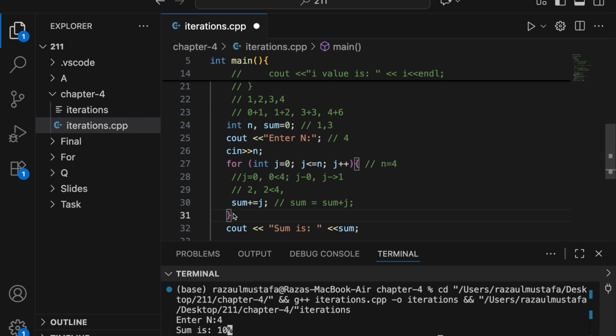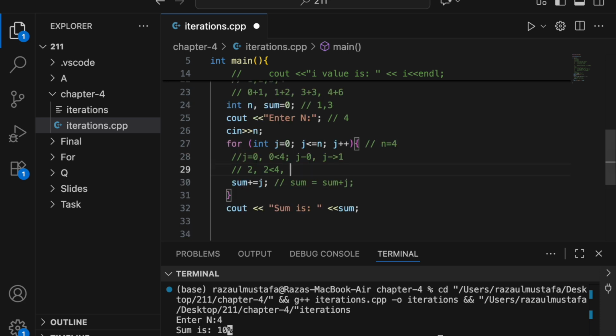That means the closing curly bracket of the for loop. That means we need to go back and change the step, and the step is j plus plus. The previous value of j is 2, and the new value of j will be 3.